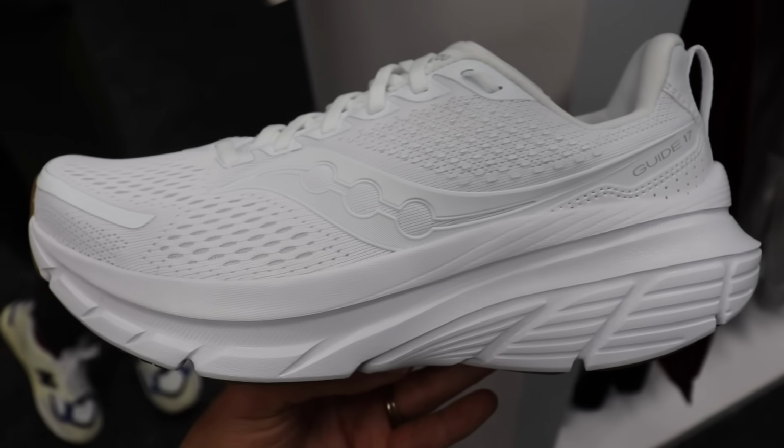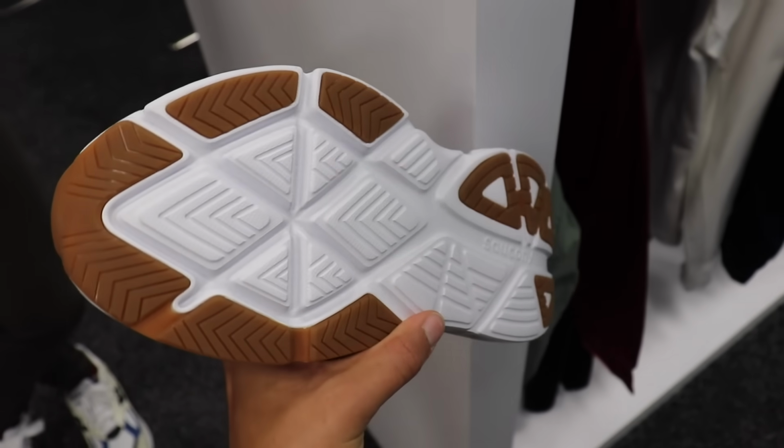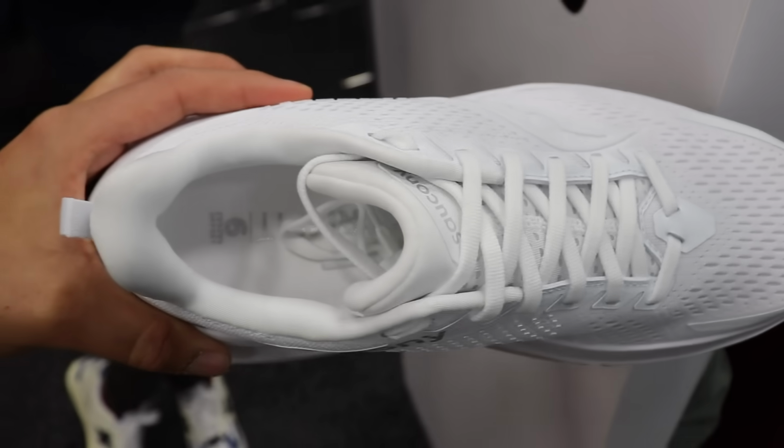So this is one of the two shoes that is going to take the place of the Endorphin Shift in that Saucony lineup. So what I loved about the Endorphin Shift is that yes, it has a high stack of foam, but it wasn't super mushy underfoot like a lot of the max cushion trainers out there. I also really liked the weight of this and the way that the rocker helped you roll along. Now I'm not a runner who needs a lot of stability, so this plastic heel clip out in the back and the wider base of the shoe for those elements of natural to slightly enhanced stability made this a really awesome option for a neutral runner like me to have something just a little bit more supportive on my easy running days. Now from the updates to the Guide, this looks very similar to what we saw in the Endorphin Shift 3 with those mild elements of stability and that nice rocker underfoot, except the upper is maybe going to be a little bit more comfortable than what we saw in the Endorphin Shift 3.